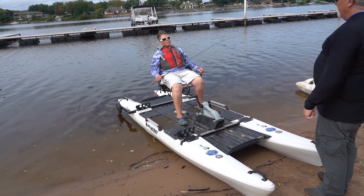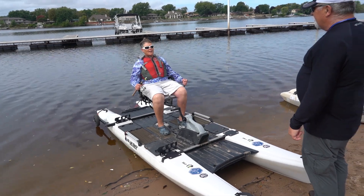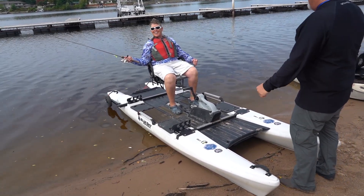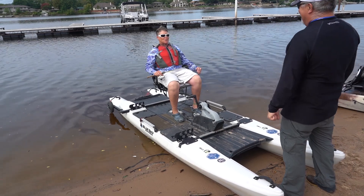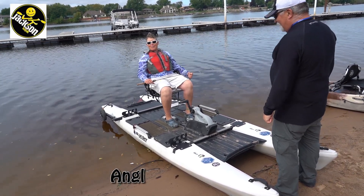I could just pedal all the way down to the gulf! Take a left up there and keep going — just watch out for the barges. I'm not worried about the barges; I just don't want to see a snake. Keep the red buoys on your left and just keep going.